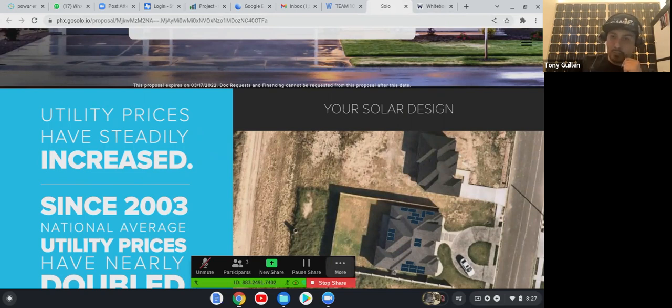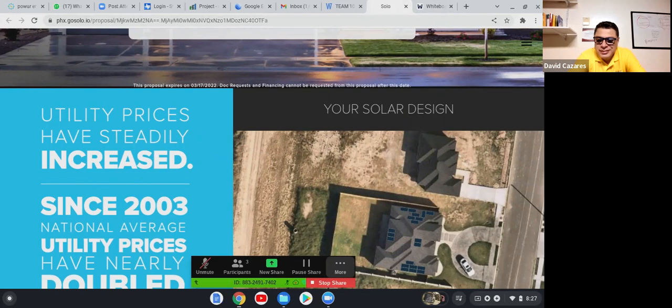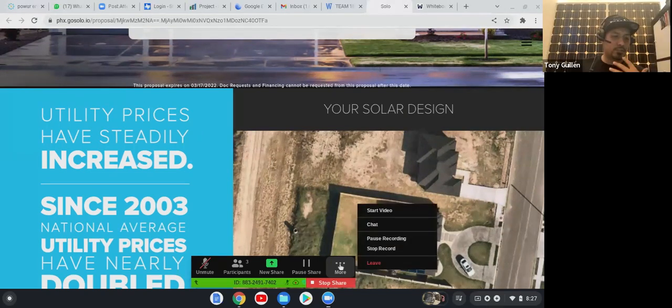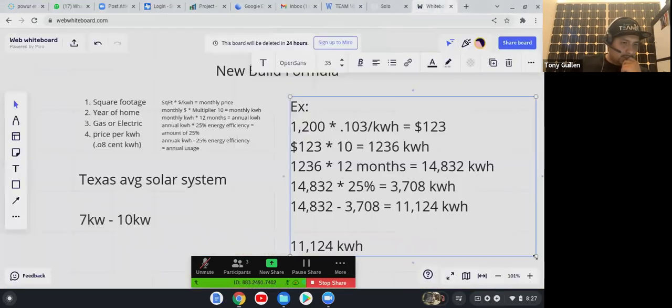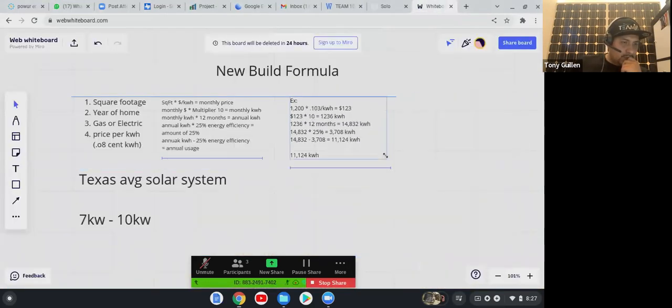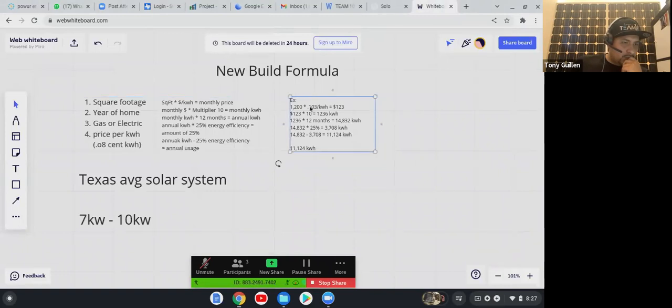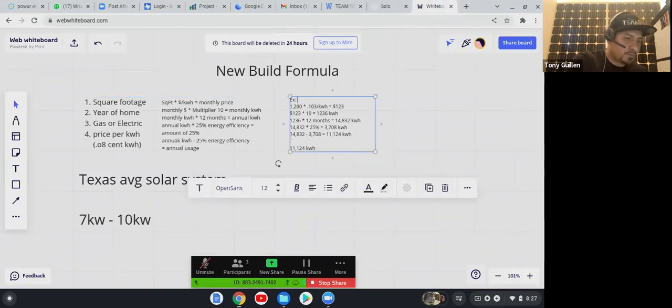Now, there's more. What do you mean there's more, Tony? I thought we were done. I wish we were done, but there's more to this. So that was an example for a home that has full electric. We're going to say that she has full electric because the only thing else that she has on gas is just the stove, right?